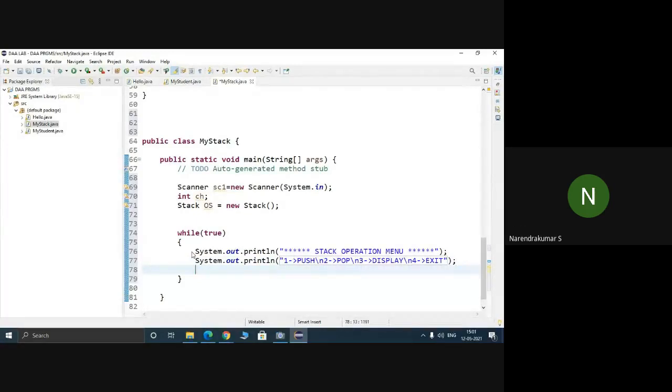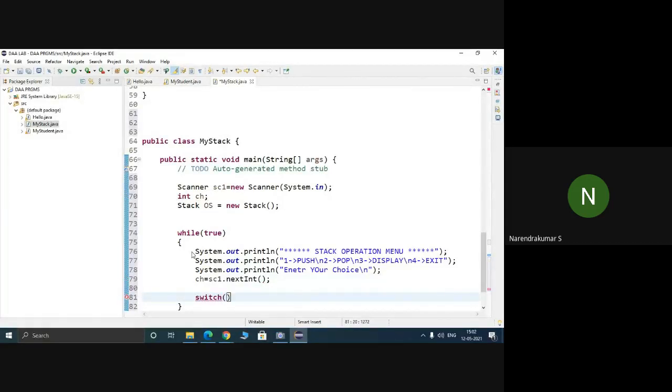After this, I'm supposed to ask the user to enter the choice. So sysout: enter your choice. After typing sysout, you can use control space and it gets elaborated. Then you read the choice by using the scanner object sc1: ch is equal to sc1.nextInt. Then, as usual, switch.